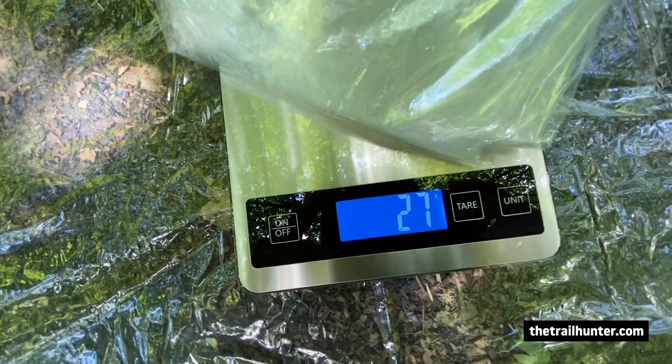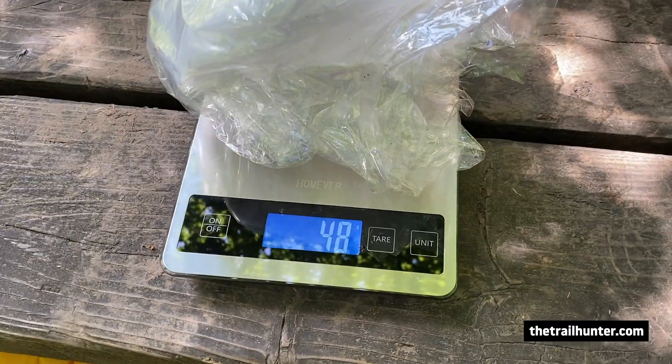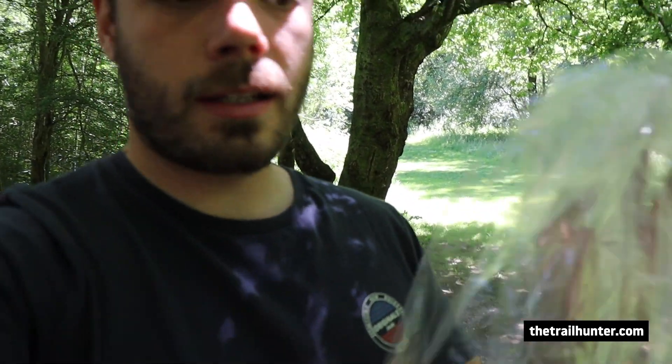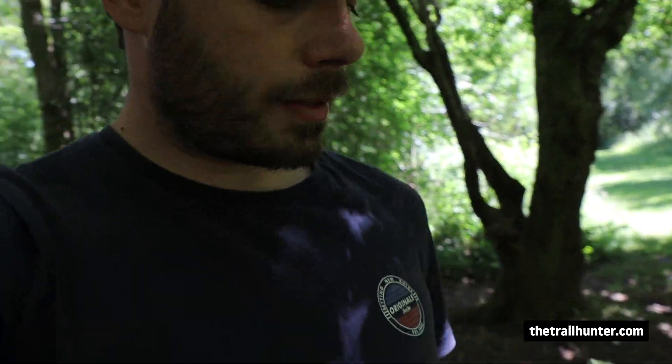Let's take a closer look at how much these things weigh. This is what the one-person sheet weighs — very light. And this is what the two-person sheet weighs — also very light compared to a Tyvek or one of those really thick green ones. You're saving ounces, even pounds — some of those things get really heavy and expensive. This cost me about 14 quid on Amazon; the other one used to cost me a fiver but they've stopped selling it or put the price up ridiculously. This stuff is like a really thin plastic. The Duck Brand one is a lot more crunchy and crinkly whereas this one is a little more forgiving and stretchier — it's just enough to protect the bottom of your tent.